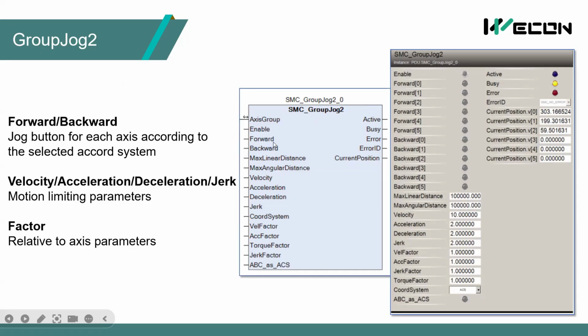The list is not bool type. It's array type, and each array has 6 members, because here we have max 6 axes in one group.